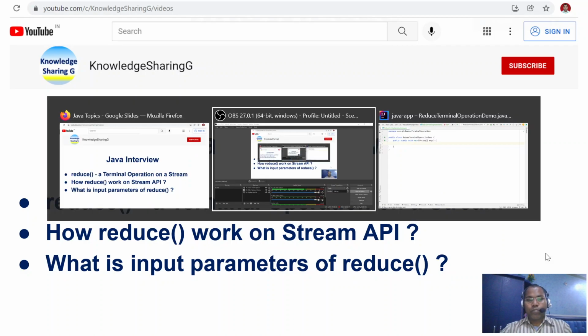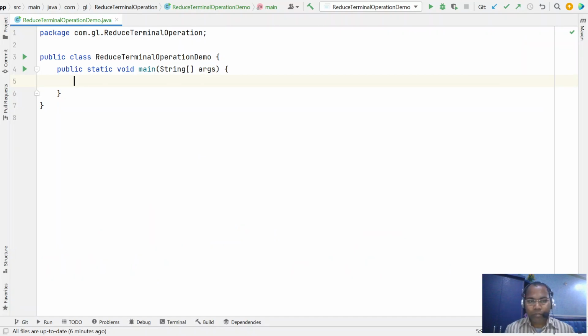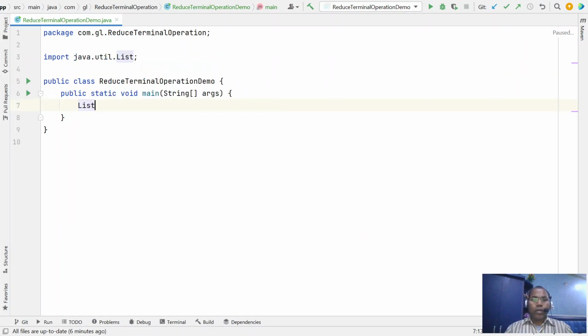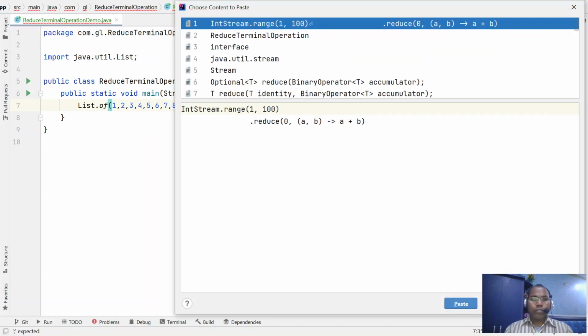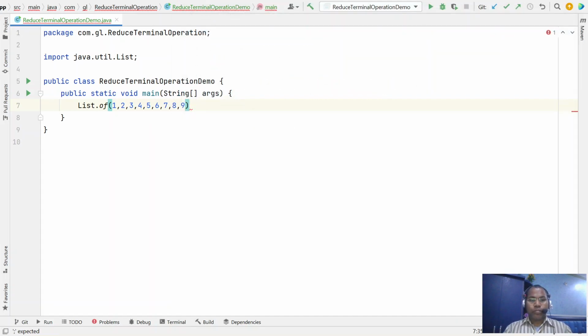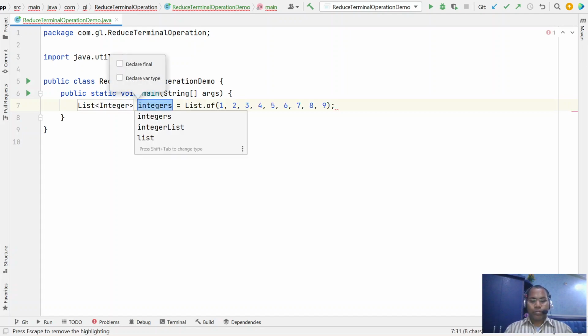I'm just jumping to my code base. Let us first say we have a list of numbers: 1, 2, 3, 4, 5, 6.